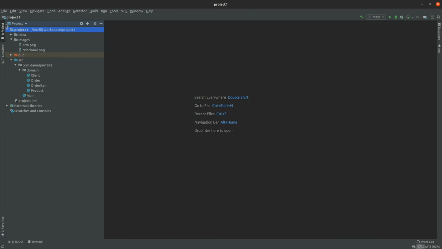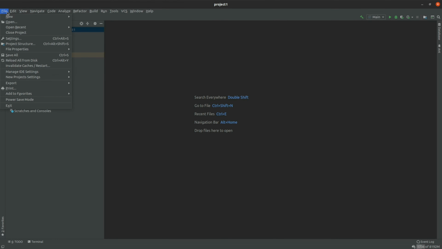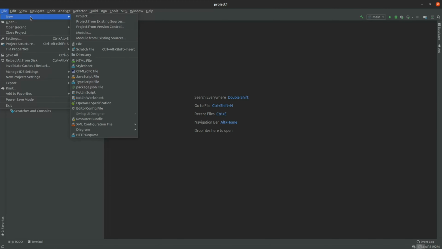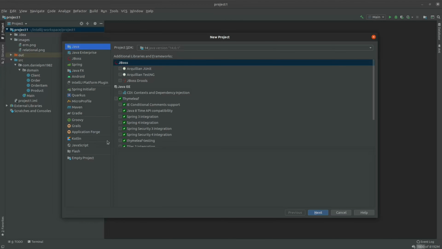So let's start here with the File menu. Here you can create a new project, and then you can choose from whatever inbuilt framework or architecture you want. For example, on our first lectures, we simply created a console SE Java application by selecting this option here.